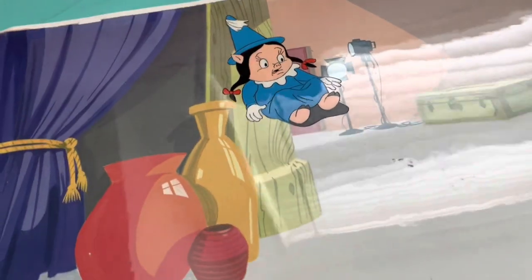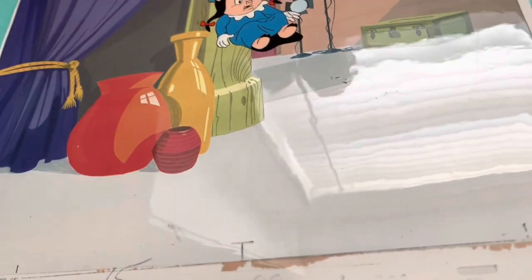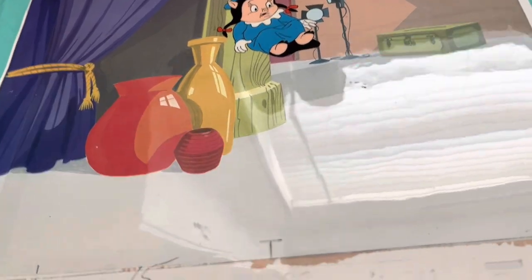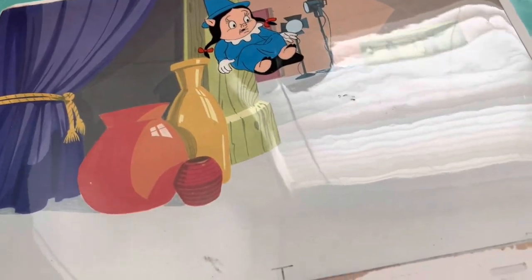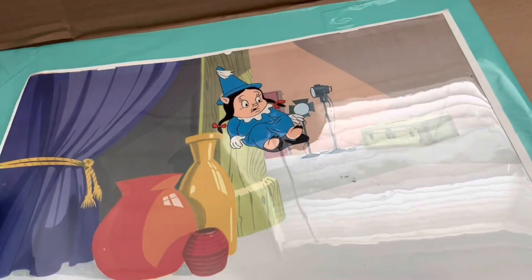It is a genuine cell from Daffy Duck and Porky Pig Meet the Goofy Ghoulies. It's a scene where Petunia is jumping into the pod when she sees the phantom with the flickers. A genuine, genuine cell. I did not think I would ever own a cell, man. But look at this — I own one. I'm gonna buy a frame for it soon, but in the meantime I'm just gonna leave it in here.